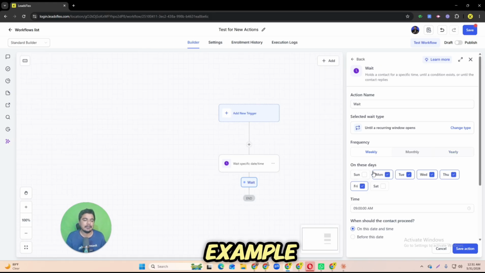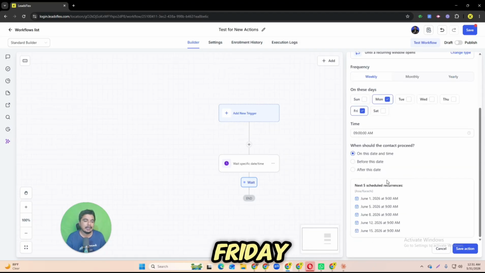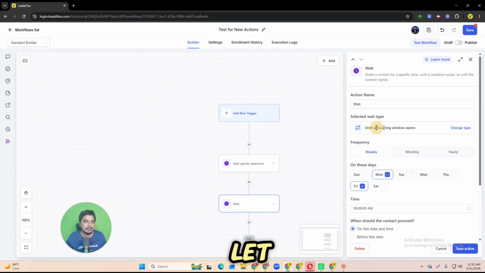So for example, we will do a wait and we will say on Monday, I just uncheck all, on Monday and Friday. What we need to do on this date, we will add this wait. Let me change the name.